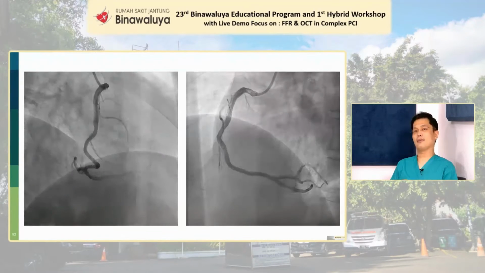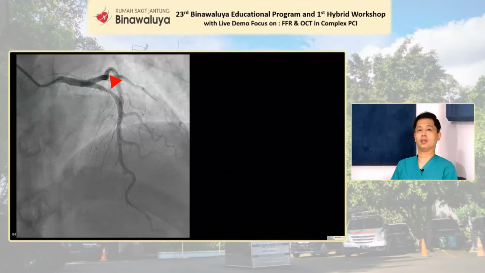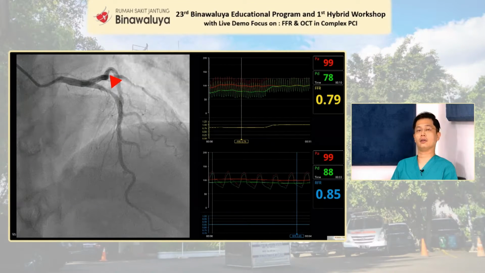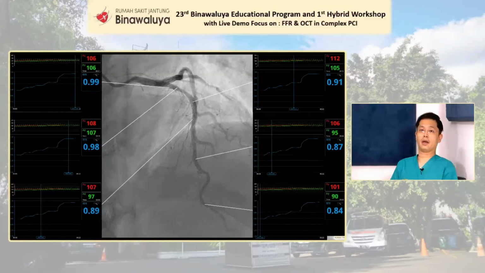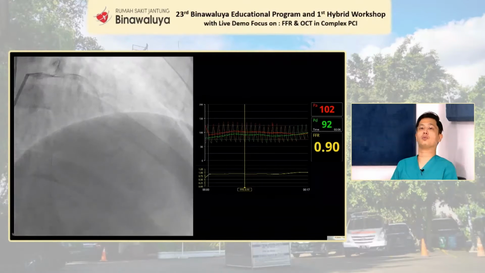Now, I personally felt at that point in time that the LAD potentially may not have been significant, but it turned out to be the case in a different manner, in that the LAD was significant both by means of the RFR as well as the FFR. And once again, pullback was performed. The step up was clearly where the area was most stenosed, and OCT was performed, relatively straightforward at PCI, and the post-PCI FFR was 0.9.